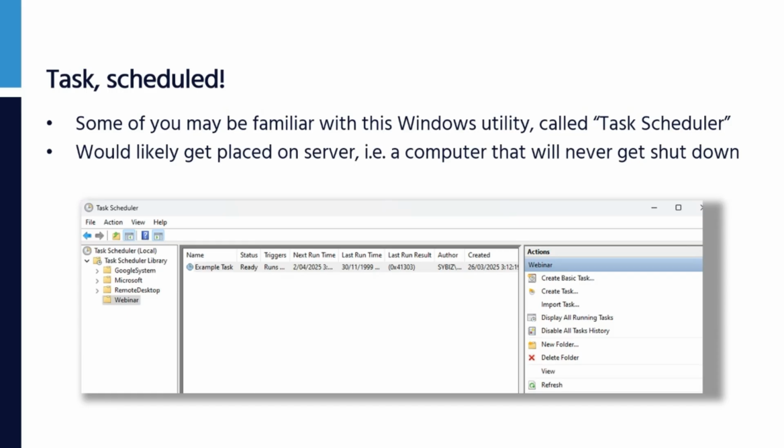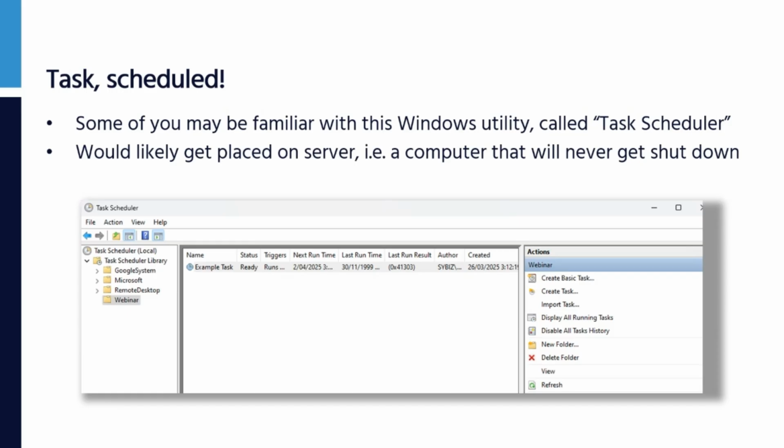So this task might get set up to run once a day. It says, do I have any scheduled reports that I need to process? Yes or no? If yes, go generate them, send off emails to whoever needs them. If no, do nothing. And that's it. You've just automated your report sets.